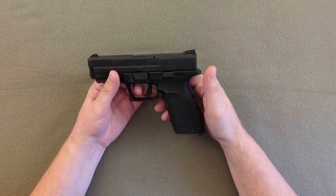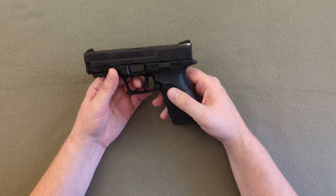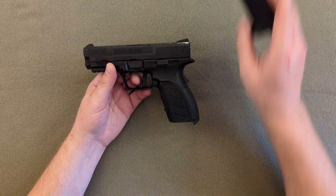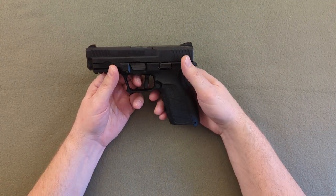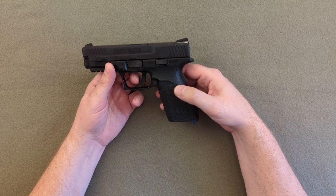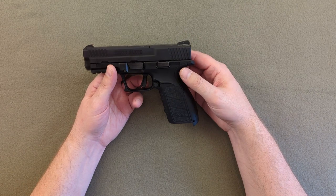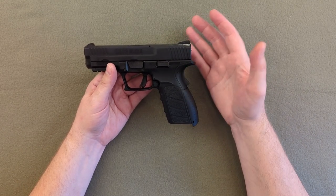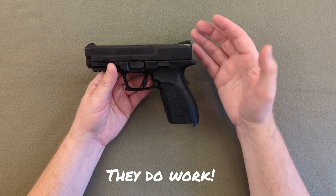The only other thing I think I didn't mention up front when we were talking about this before we took it out is the magazines. It does come with two magazines. You can order them directly through BRG, and I think they run like 30, 35, something like that. But the nice thing is the Springfield XD9 mags are supposed to be compatible. Now, I have some on order. I haven't got them in yet, so I'll have to let you know whether those work. But everything I've seen online tells me that those should work with this gun.